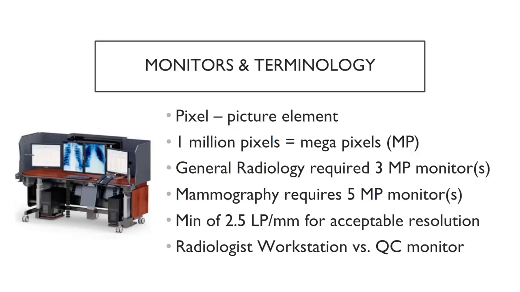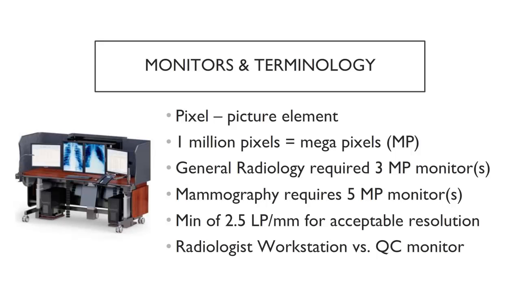Pixels, which is short for picture elements, are arranged in columns and rows on the display monitor and make up the image. Monitor resolution is measured in pixels. The more pixels a monitor has, the smaller the detail that can be displayed on that monitor. Monitors that are used to interpret medical imaging have more pixels than a typical desk monitor.